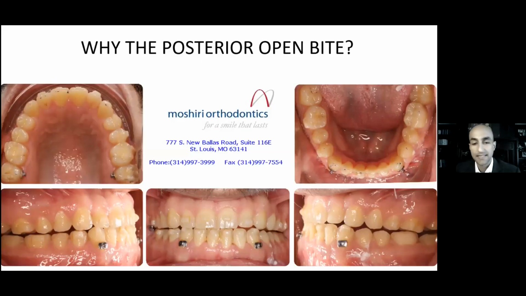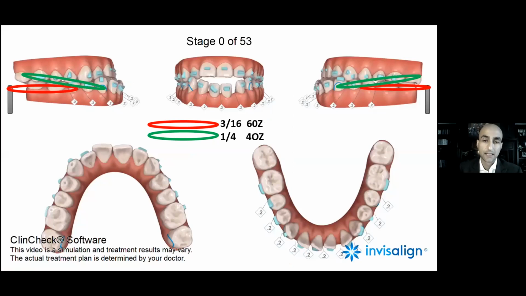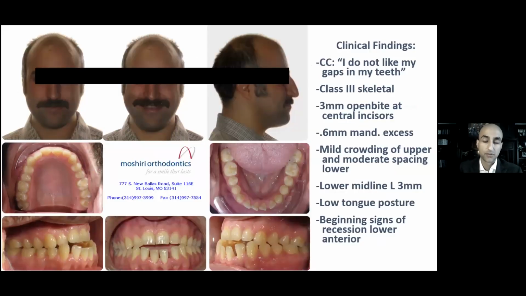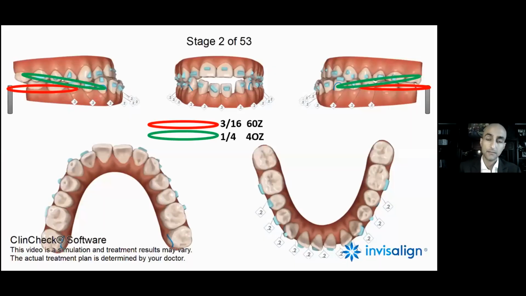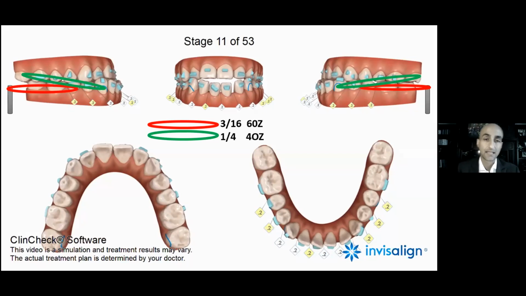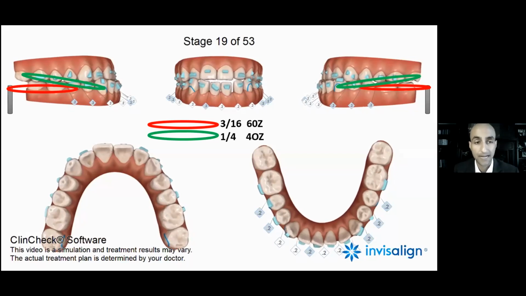This is him at the end of the first set of aligners. You can see here, he now has a posterior open bite versus an anterior open bite. And why is that? If you recall when he started, and I'll jump back here so you can see, he started off with a lot of spacing between his front teeth. And so we were closing that space in the ClinCheck. What happens when you close spaces orthodontically? Bite deepens. So we ended up, in this case, too tight anteriorly, plus we had some IPR to boot.